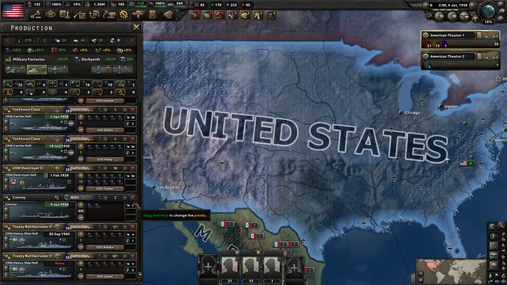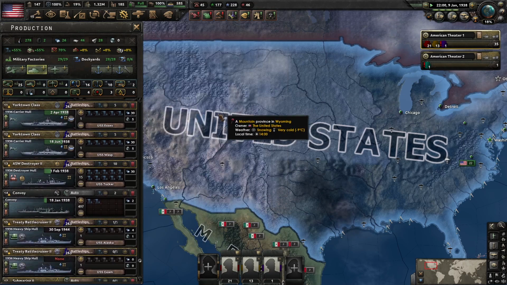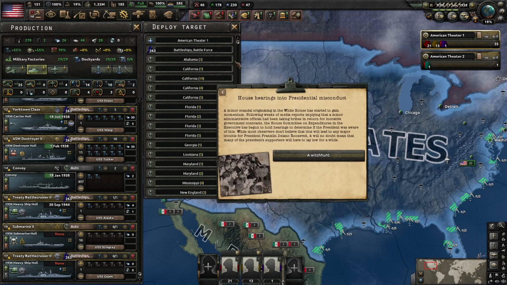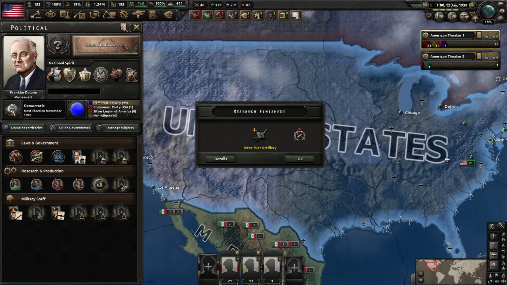How's naval production going? Naval production is going just fine. We finished with our round of submarines. I'm actually going to build another round of submarines. 10 more submarines. Here's another losing some representatives event here.